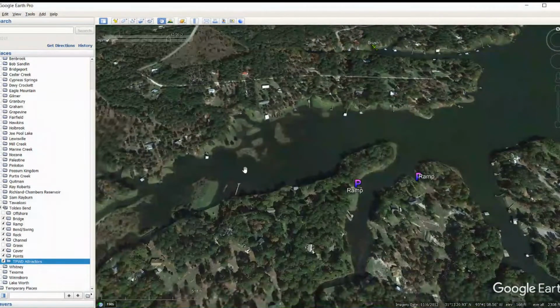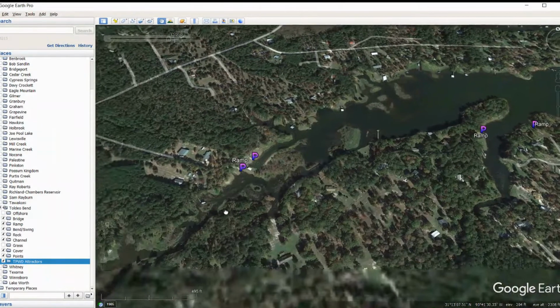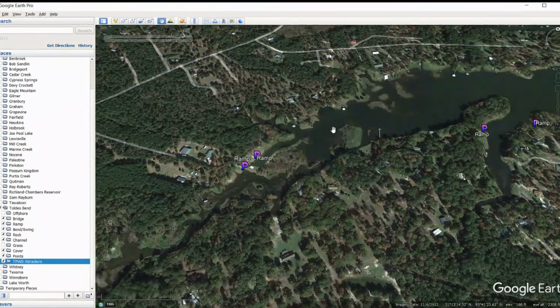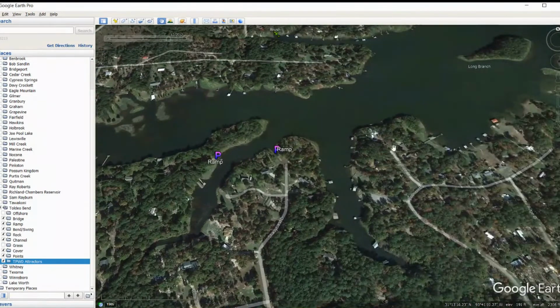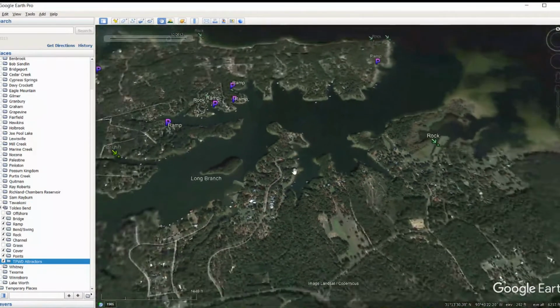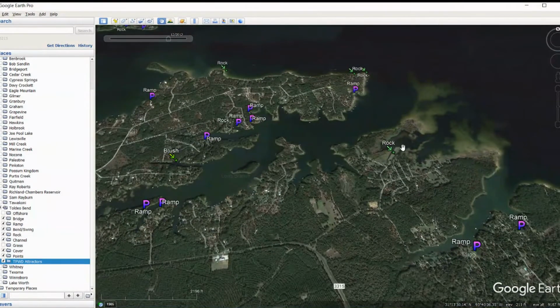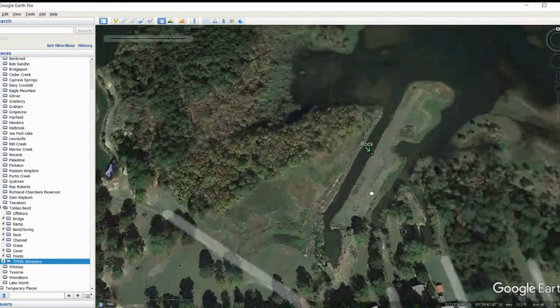As we move further back here, not too much to mark for you guys. Couple ramps, just some interesting stuff to fish around for sure, but nothing to really point out to you guys. Also some more ramps right in here. Lots of docks and things to fish around. As you move up here, again, just not seeing too much until we get right around in here. We did find a little bit of rock that was up here.